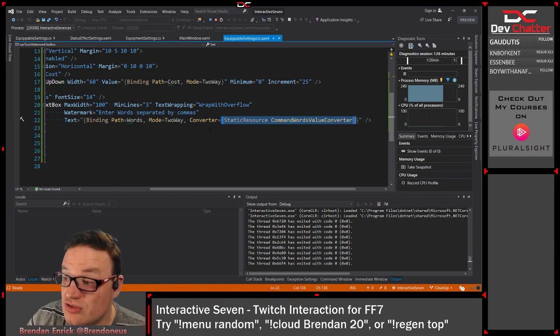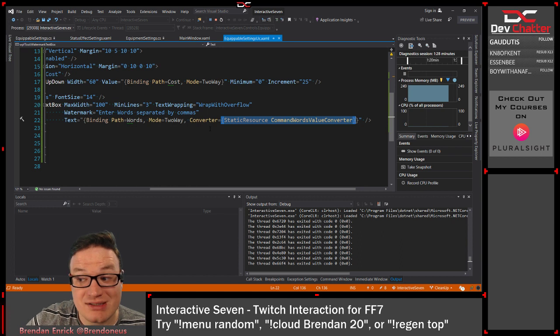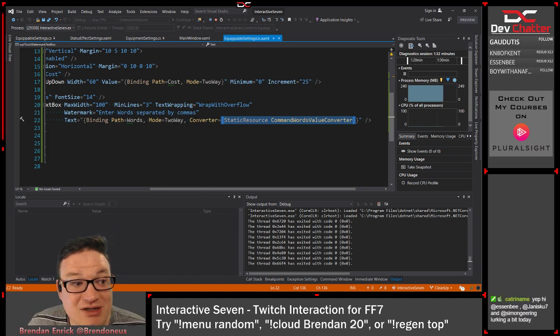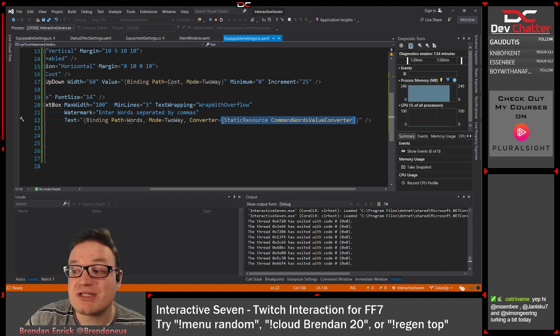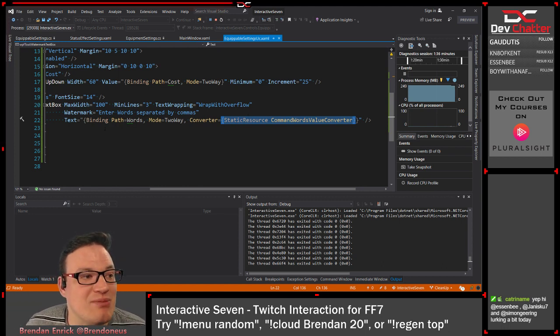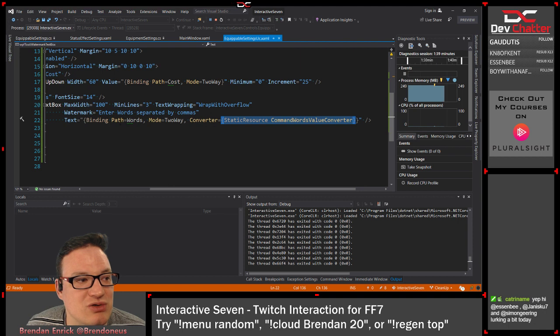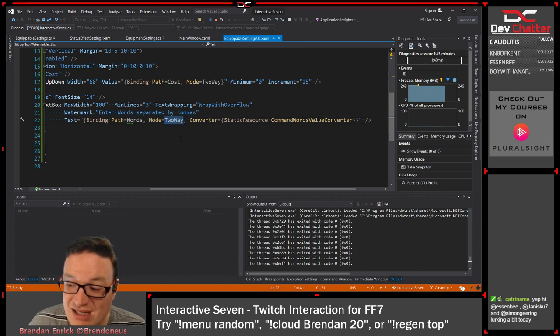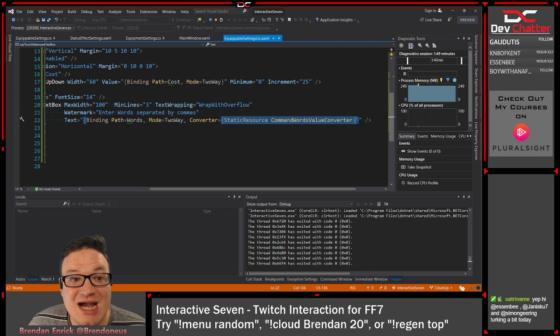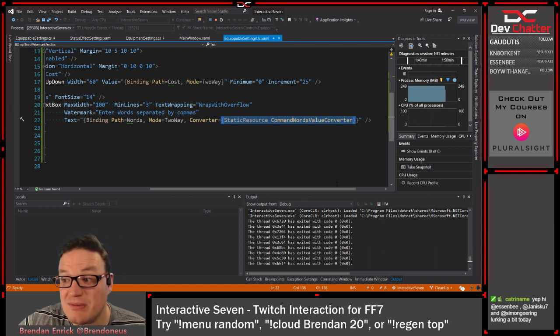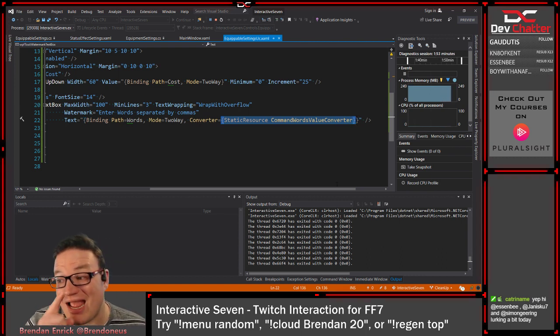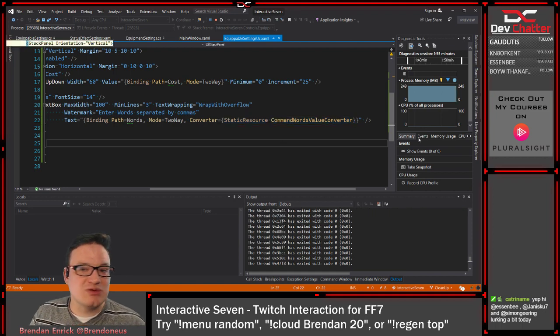Now, if I were to, in the code behind, in my C# code, say, you know, text box dot converter equals, and then give it an object, that would work fine. But here in XAML, anything I've assigned is just a string. So path is receiving a string that it then uses to do the binding. Mode is taking in a string that it's going to parse into an enum. And this needs the actual value. So in order for WPF to give it the value instead of just a string, I have to do this. So that's what's going on.